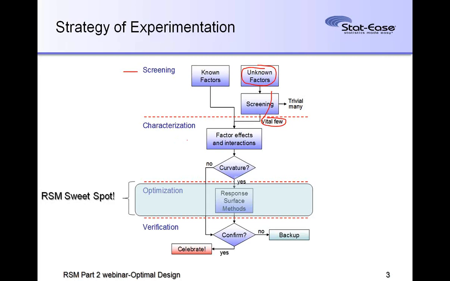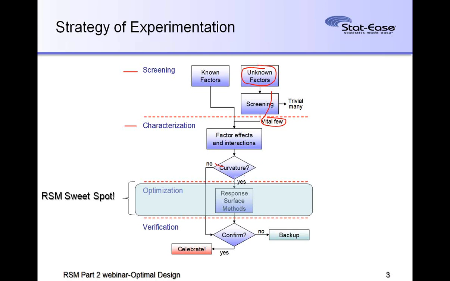And then you can go on to characterize the process, the second step, with something like a 2-factor interaction factorial design, where you can actually fit those 2-factor interactions. That would be known as a Res 5. At that point, it's good to check for curvature. So here's our box for curvature. What you do there is you add some center points to see if perhaps you need to fit a quadratic model or if that 2FI will fit.